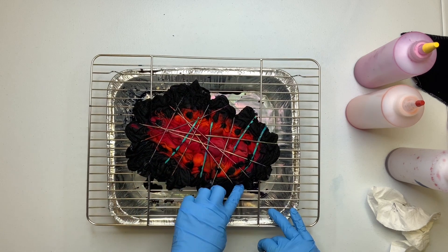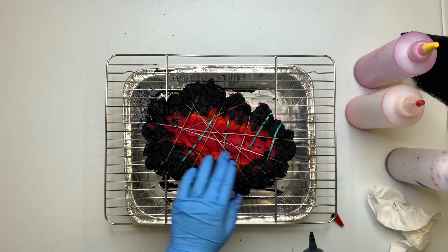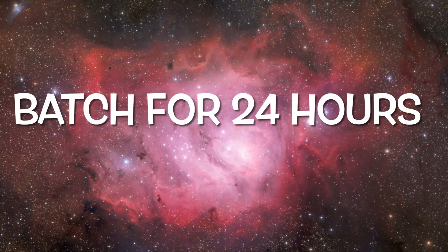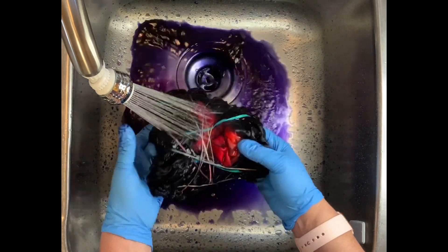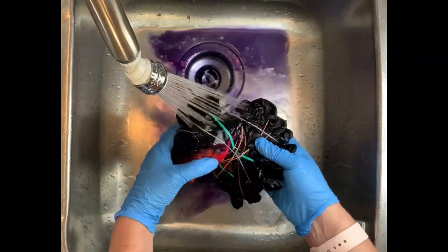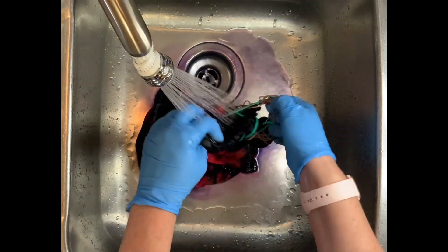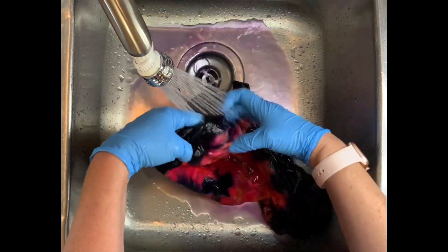I ended up squirting a little bit of the Raven Black on my fingers and just sort of rubbing it in. Next time I wish I would do more Raven Black, but you'll see that in a minute. It's been 24 hours and now it's time for the rinse out. Start by using cold water to rinse away any soda ash that might still be reacting within the shirt, and gradually increase the water up to hot. Rinse until the water runs pretty much clear. From here I take it to the washing machine and do a hot water cycle, a second hot water cycle using synthrapol — which is a textile detergent — and a third hot water cycle using mill soft to bring softness back into the fabric after the dyeing process. Then I put it in the dryer and we'll come back and see the results.